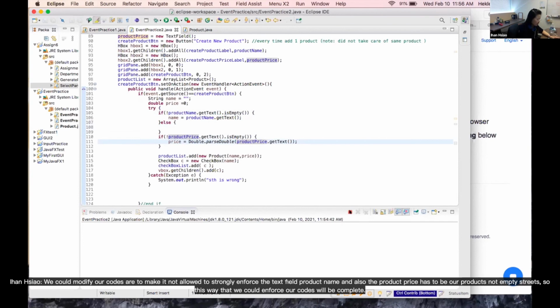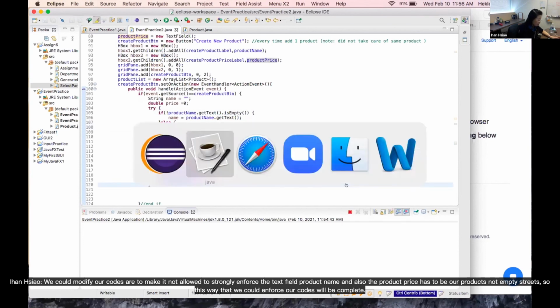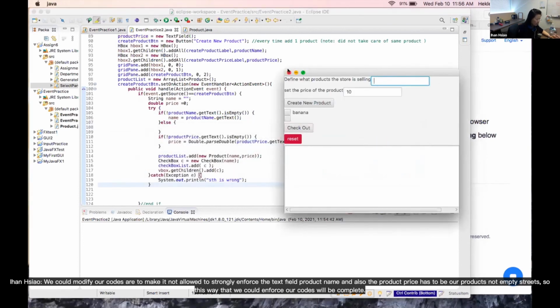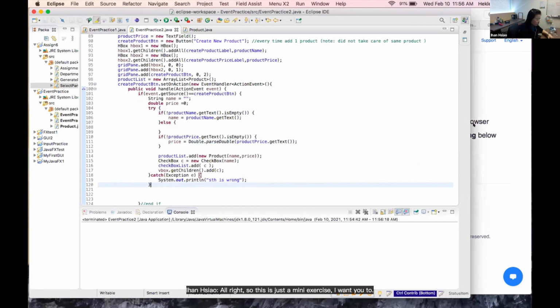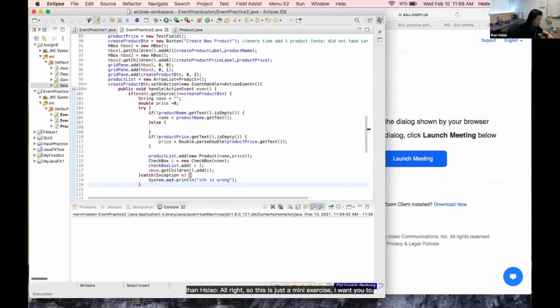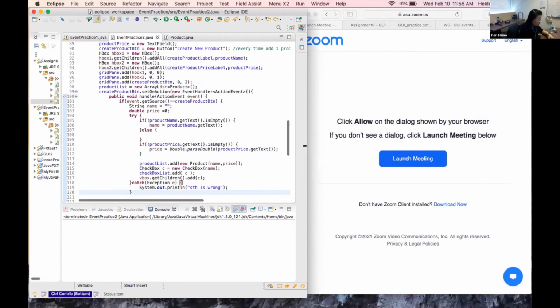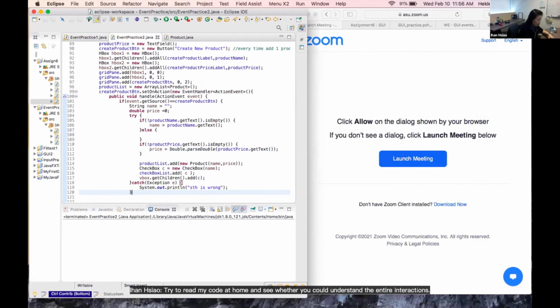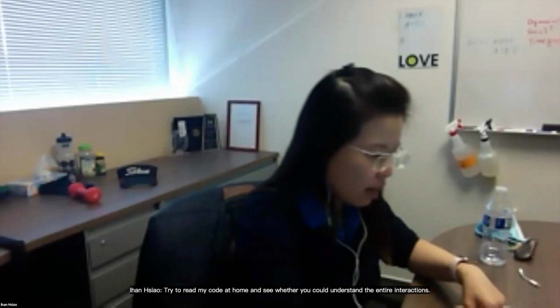This way we could enforce our code to be complete. All right, so this is just a mini exercise. I want you to try to read my code at home and see whether you could understand the entire interactions.